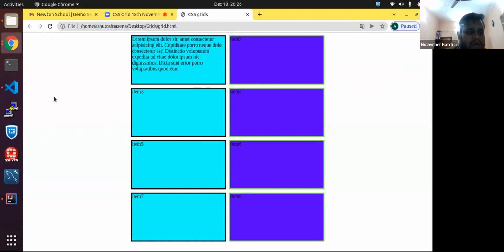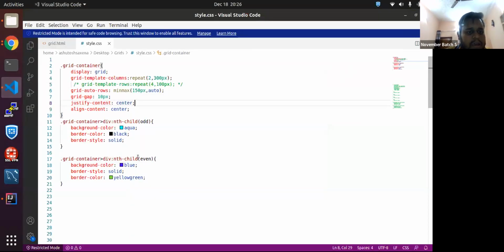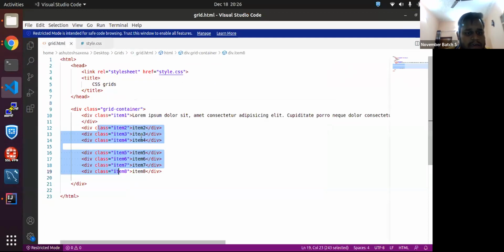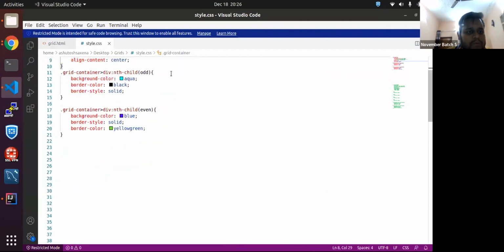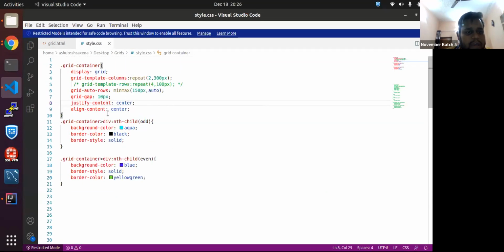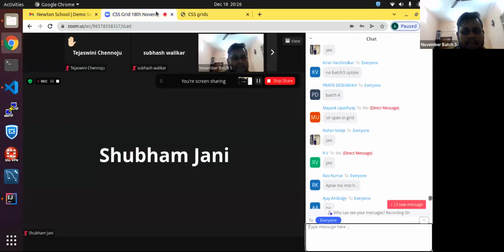So this was about grid. Whatever most frequently used questions are asked in interviews about grid is this much only. And I think we have covered almost all topics inside the grid, like how to make it irregular, or how we can automatically increase the size of the row depending upon content present in it.